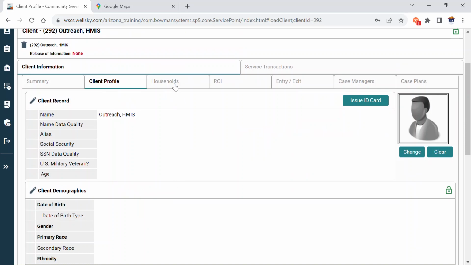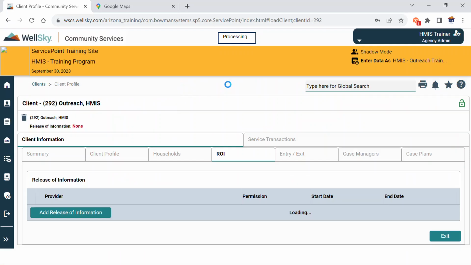As usual, you will update households if the client is a part of a household. Next, you will add an ROI.